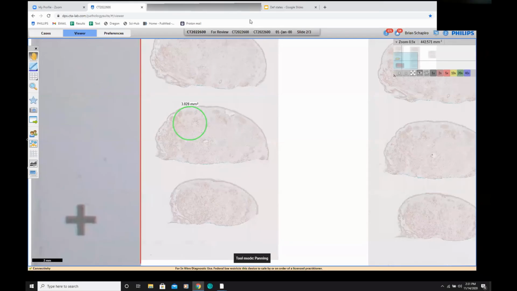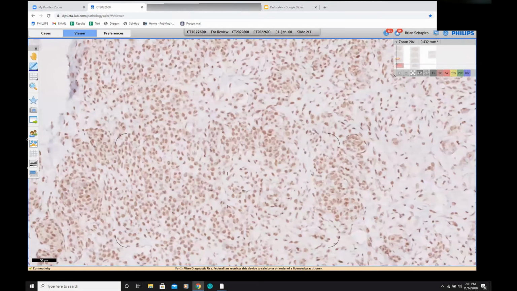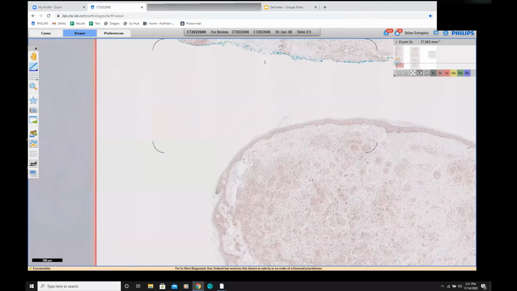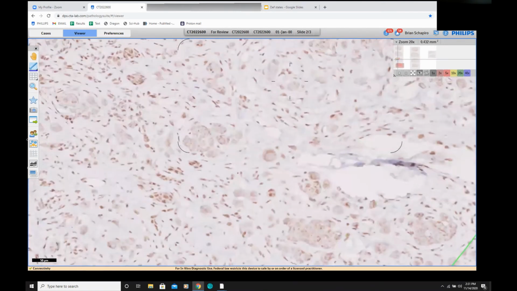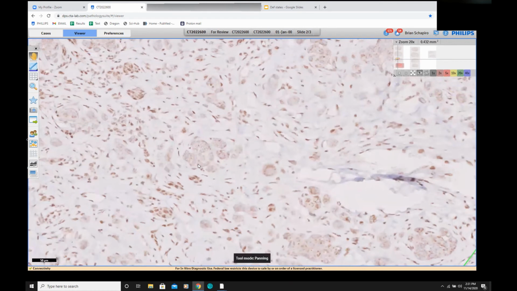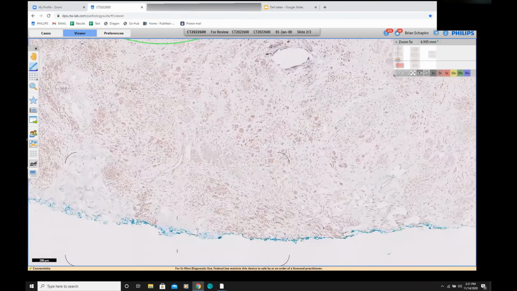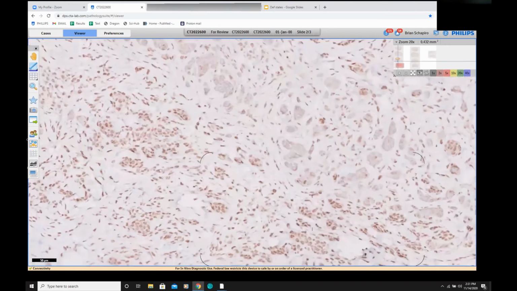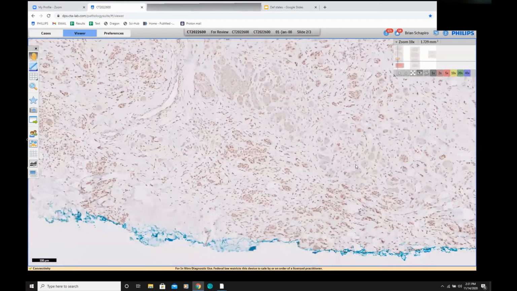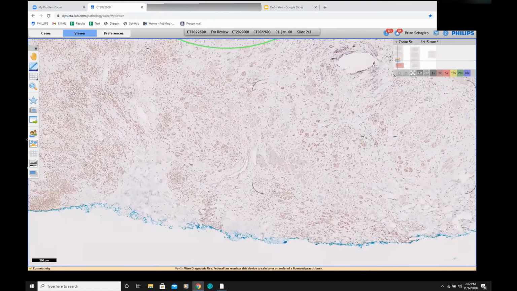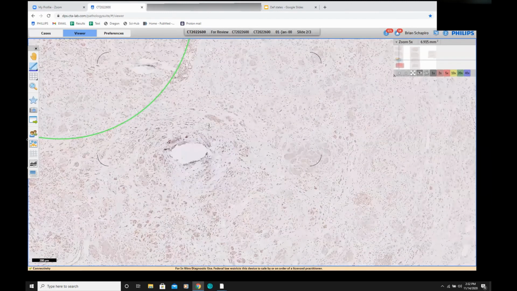So here is our BAP antibody, and let's go on higher power and look. This is the banal nevus, and you can see the nice nuclear stain. And then when you get to these more epithelioid cells, there's some cytoplasmic staining, but the nucleus is clearly negative. And if we go to the areas down here that I've shown you before, perfect nuclear stain with the small banal melanocytes, loss of nuclear staining with the epithelioid melanocytes. So this was a classic example of a BAP-inactivated melanocytic tumor, BAPoma.